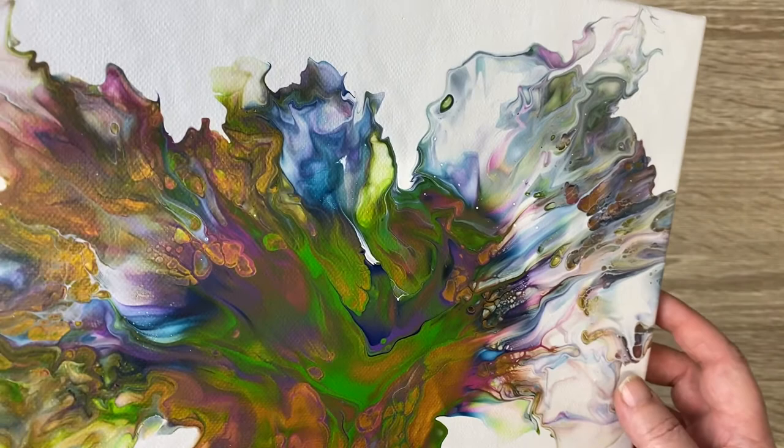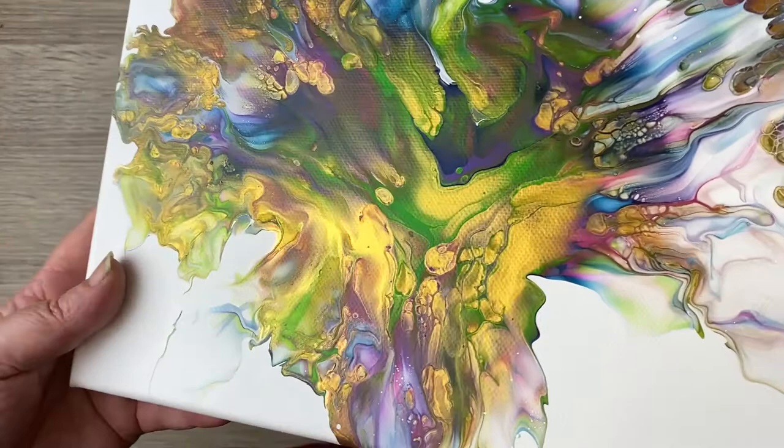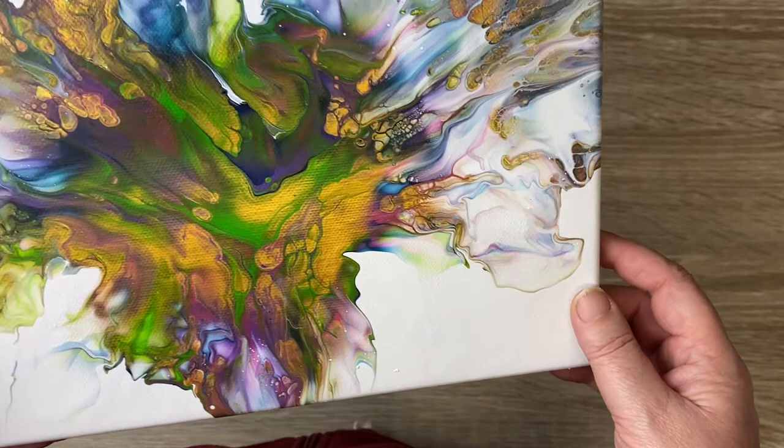Because I know on the video sometimes it can look a bit brown and look like it's muddied, but it actually has dried so lovely. So I wanted to show you that first, and now I hope you enjoy the creation video.